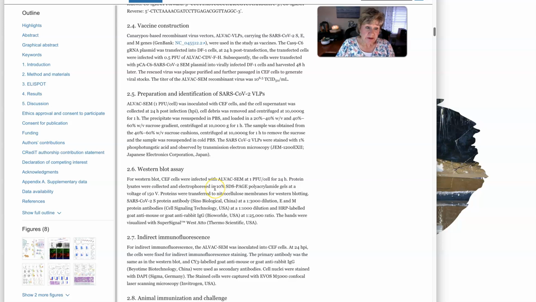So materials and methods. The materials are never listed like they tell you to do in a lab report in the 7th grade. Everything is just contained in the methods. So there's very specific information about what was used, including the types of enzymes, the types of cells, etc. There's very specific information there, but this is how the experimentation was carried out.